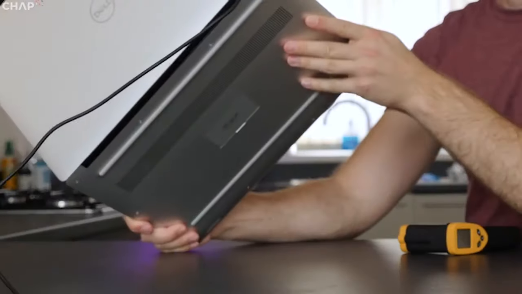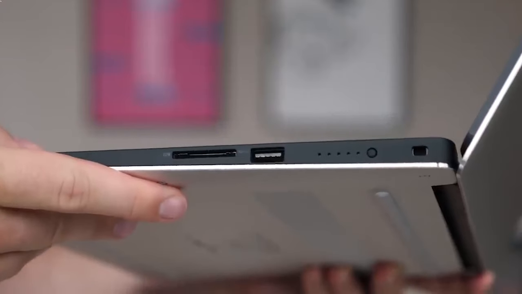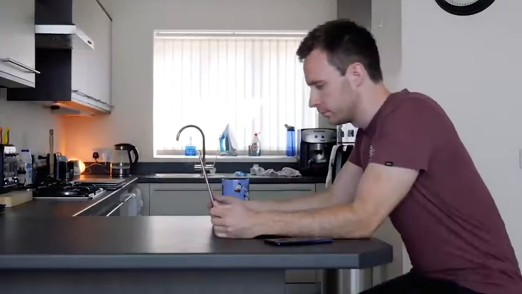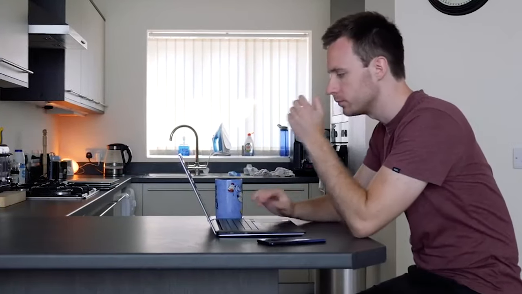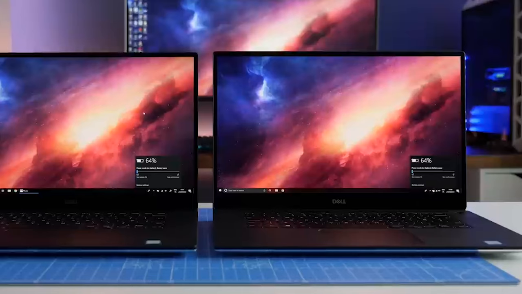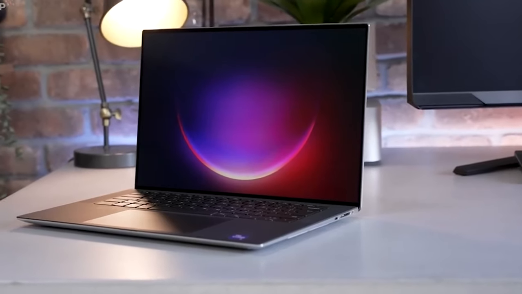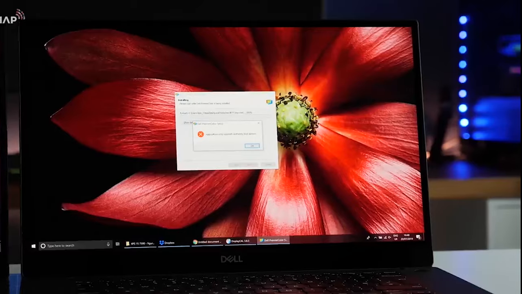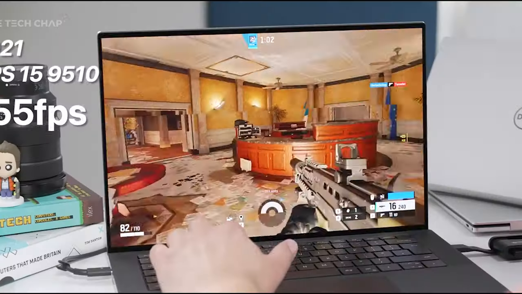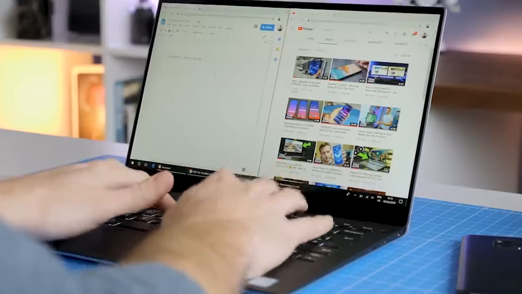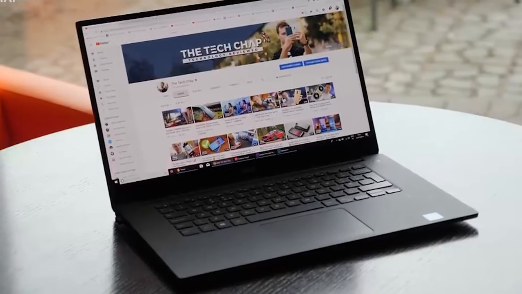Now, let's talk about its design. The XPS 15, with its sleek build and professional look, is a laptop that you'd be proud to open in any setting, be it a coffee shop or a high-level meeting. It's not just a workhorse, it's a statement. The OLED screen isn't just for show, it provides a visual clarity that's gentle on the eyes during those long coding sessions. Whether you're developing that next hit app or crunching data, the Dell XPS 15 stands as a beacon of power and elegance.